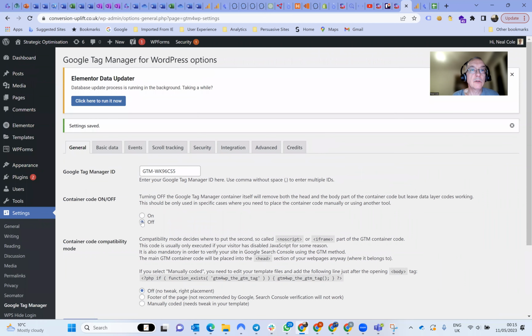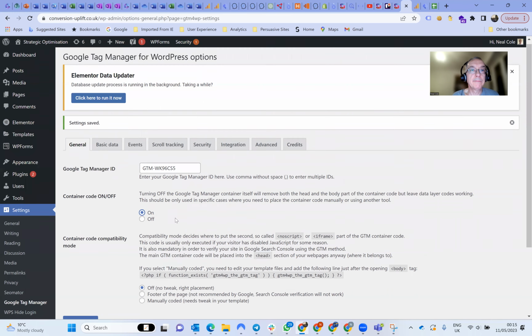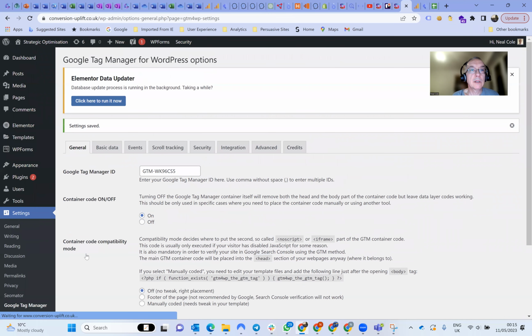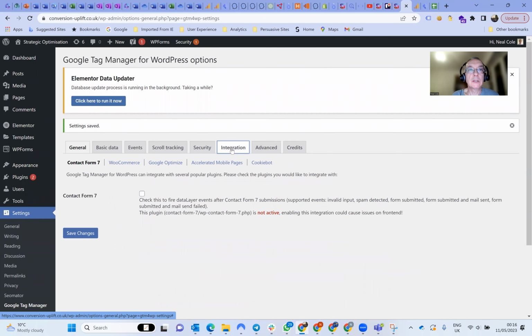And this automatically always goes to off. So you need to click back for that to be on. Okay, that will then save it again. Okay, so now GTM is on your site, but it's only throwing a blank container. So it won't fire any events, but it allows you to test the tags in the container before you actually publish the new container.